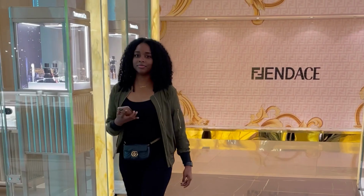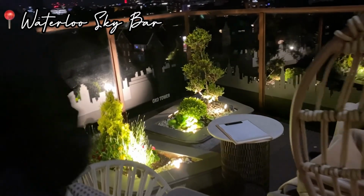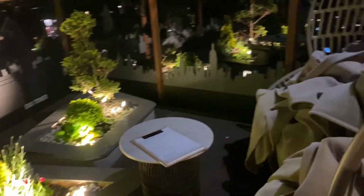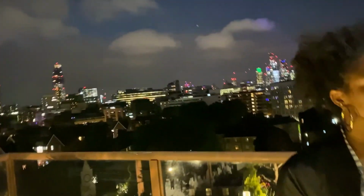Okay, so when we got done shopping, we went back to the hotel, to the rooftop. Y'all, that rooftop was everything. The skyline, like everything was just so beautiful. Now y'all see the blankets right there because it was super cold. So they had heat lamps on. They had everything prepared for you to stay warm. But normally I don't like to be cold, but I feel like this view was worth it.